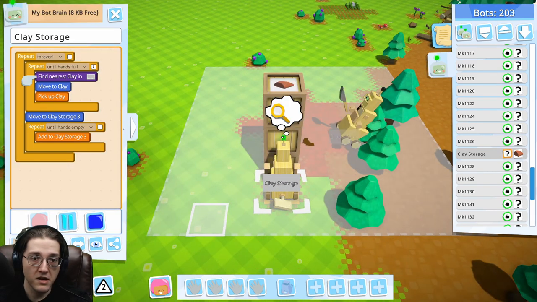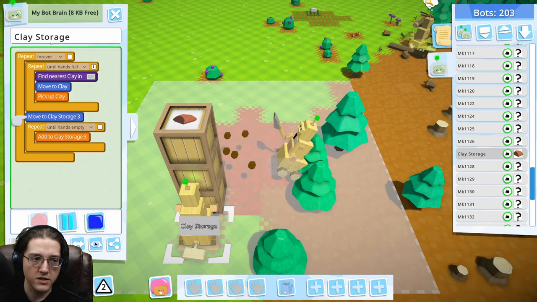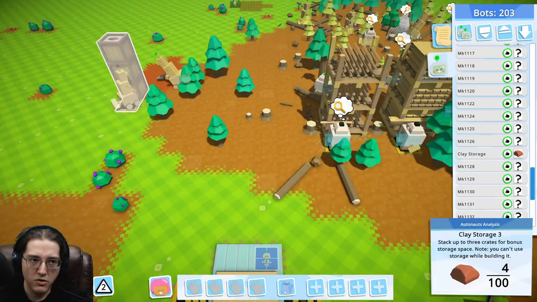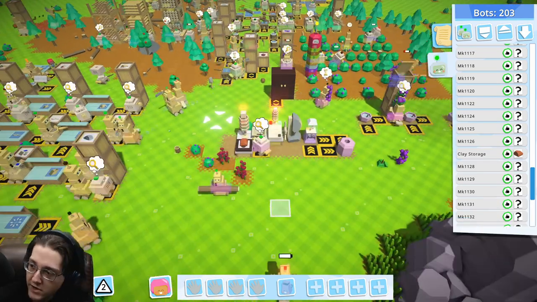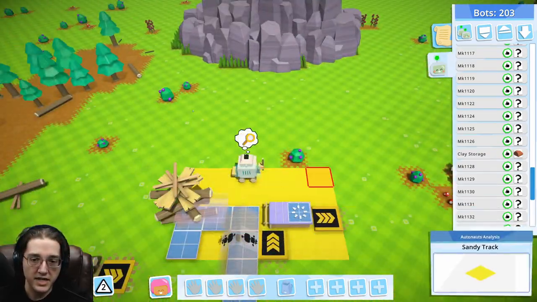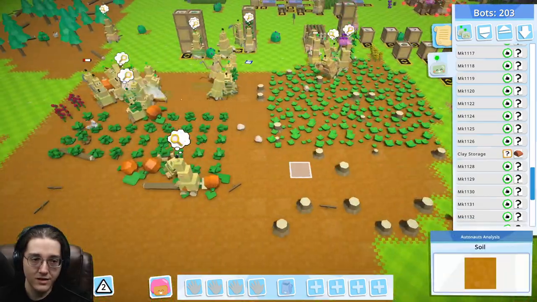Yeah, that works just fine. So if there's not enough to fill the hands, do that, and that'll just cycle forever until there's another one to pick up. Cool, so now we have clay. Glorious clay, it exists. Oh my gosh, the clay exists. We also got this sandy track that we could use as roadways. Glorious roadways.